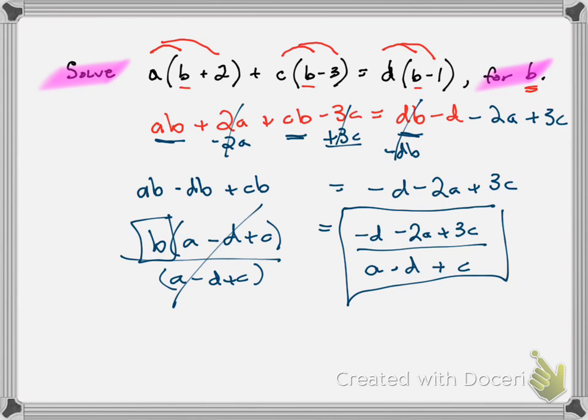Again, you may be wondering, can I get rid of these d's, for example, or can I get rid of these a's, for example, or can I get rid of these c's, for example? You cannot. If you had something like a, b over b, c, in this case we have all multiplication and division, you absolutely could reduce those b's. But up here, notice we're adding and subtracting, and again, we'll talk about that a bit more in class. You cannot reduce.